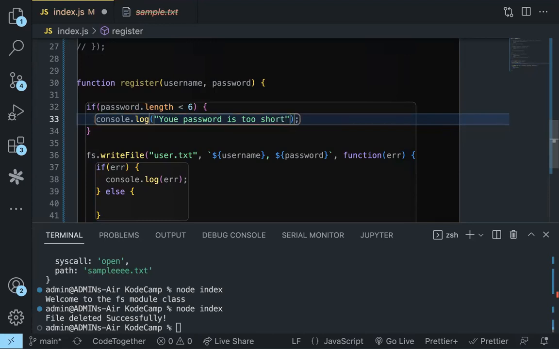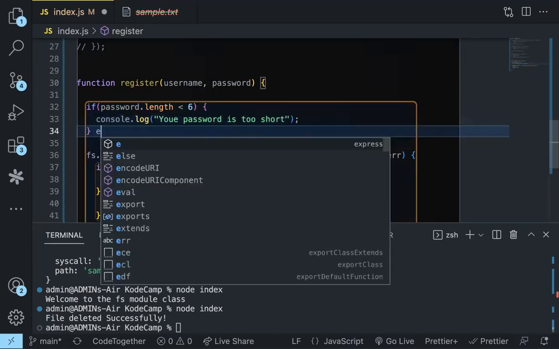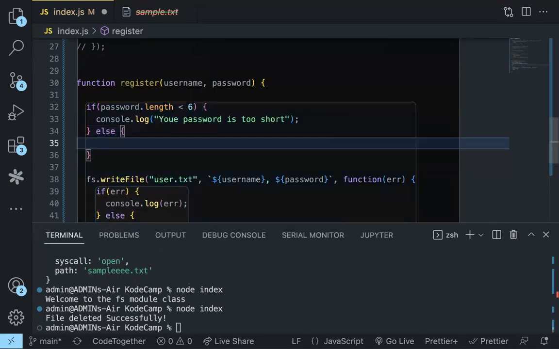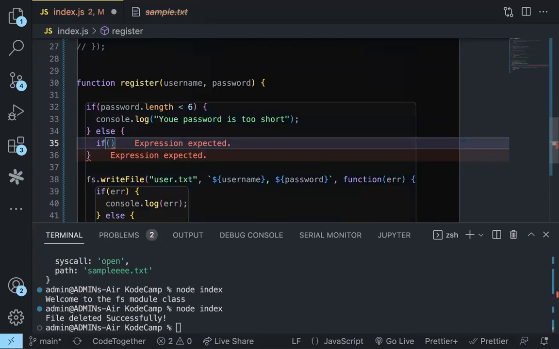Then I might want to do something like this. Else, if that password is more than 6 characters, I will now have another if statement to check if the username is up to 10 characters.